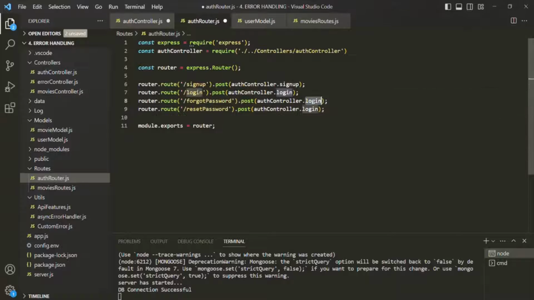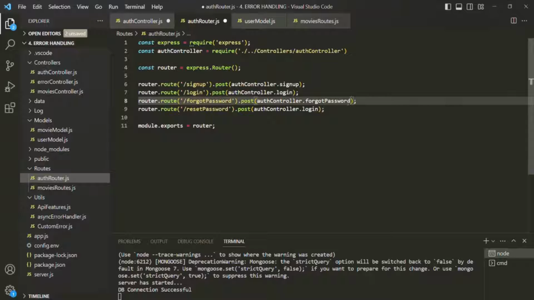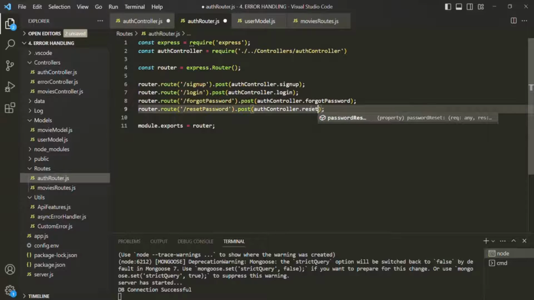And the middleware function here will be forgotPassword. So this is the function which we want to call when a user makes a request to forgot password. And then we want to execute the resetPassword middleware when a request is made to this reset password URL. So it is going to be resetPassword.